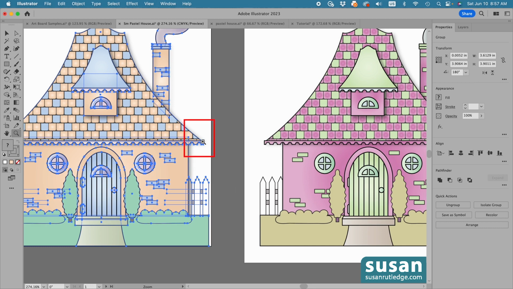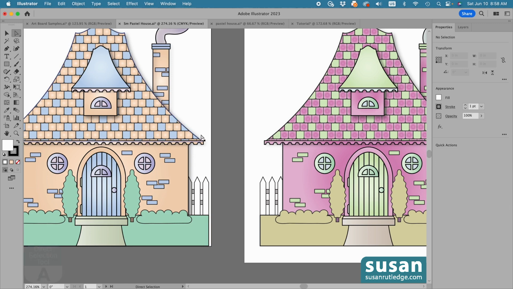I have a drop shadow that's added here, and it actually has a few pixels that come out further than the green grass here. So if I want the artboard trimmed to fit right along this right side of the grass, I'm going to get the Direct Selection tool, keyboard shortcut A. I'll click on the artboard to deselect everything, and I'm going to select just my roof. I'll come over to the Properties panel and remove the drop shadow.